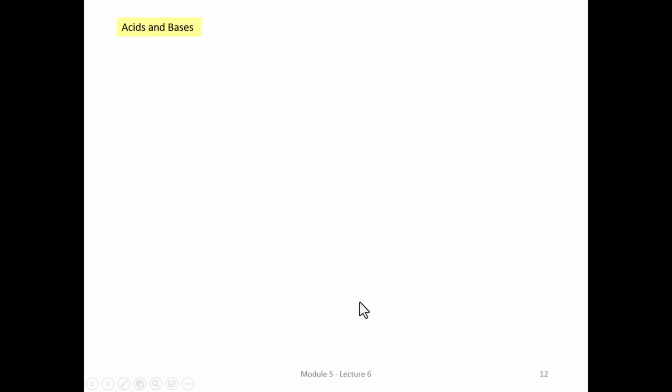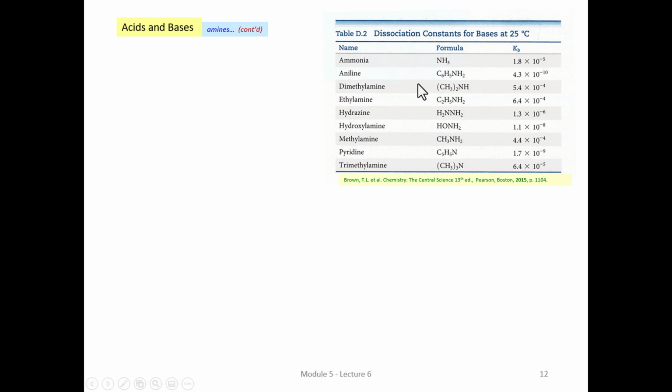Here we have a couple left to cover. Here's our list. Let's look at aniline. Aniline is an interesting molecule. It's this benzene ring, an aromatic, which we've seen before, which can be symbolized by this hexagon with alternate double and single bonds. These are various ways to show the structure of aniline. In all of these, you can see there's a nitrogen lone pair. So this is in a class of amines and can be considered an ammonia derivative. Aniline is a pretty weak base.